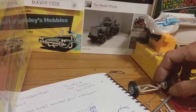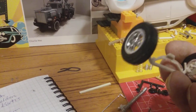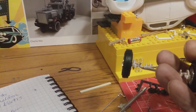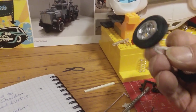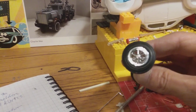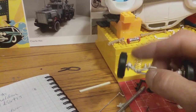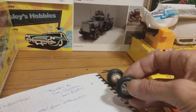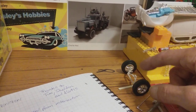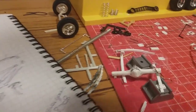Then I've got the front axle that I was thinking about using and it's gone totally out of the picture, which I've settled on these tyres and definitely these wheels, so I've got them together, drilled them out and put in a valve. I'm still not sure about this axle. This was from the 32 Phaeton, but it had been messed around when I got it and it's got some odds and sods parts, so I'm not sure about that. Sorry about the unstable camera.